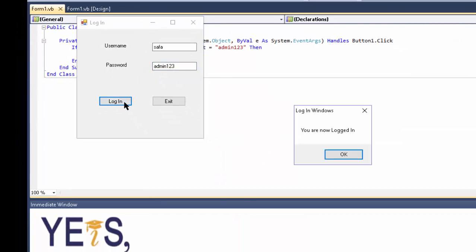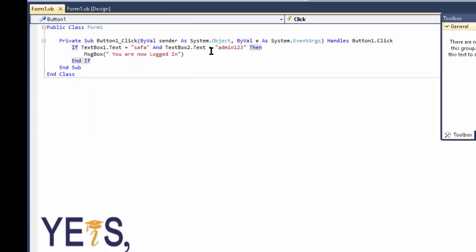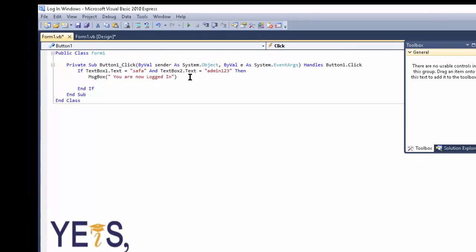Let's click this, and it works. So the message that appeared as we wrote in the code is you are now logged in. So our first code works. Let's move on to the next code. Now, what if we do not have a username or a password?